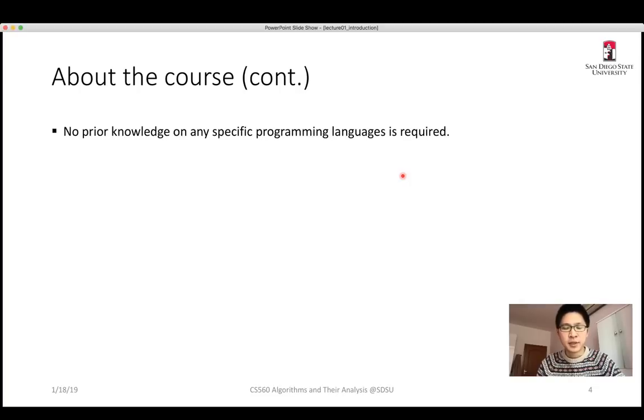As I have seen, most of you are from the Department of Computer Science, so you must have some prior knowledge of programming languages. But in this class, no prior knowledge of any specific programming language is required because I'm not using the syntax of any specific programming language, for example, Java or Python or C, C++, to describe algorithms. And for homework assignments, midterm exams and final exams, all the questions are paper-based, and you also just need to write down the answers on paper. There are no programming-based assignments or exams.